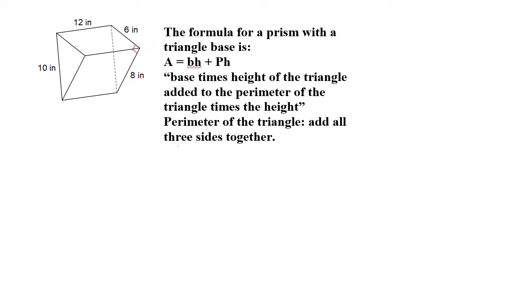All right, now let's look at a triangular prism. On this one, it does matter what the base is. I cannot really stand that up on any side. If it's a triangular prism, the shape tells you what our base is. So I have to make these triangles the base. I have to. So my figure says I need to do the base times the height of the triangle is what the formula says. Then I'm going to add that to the perimeter of the triangle times the height.